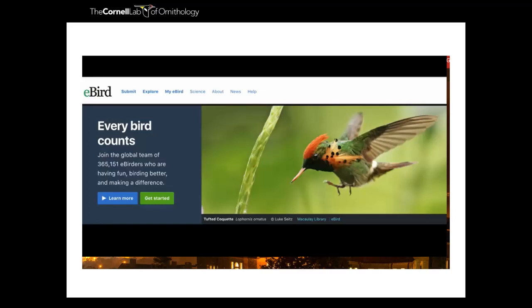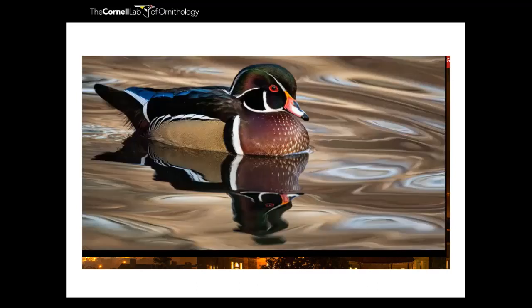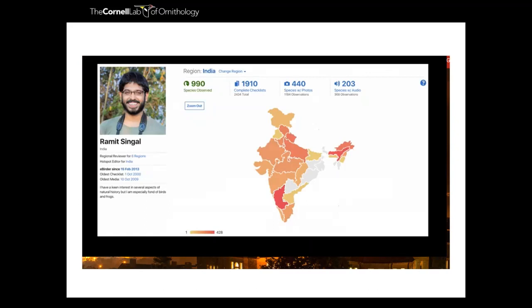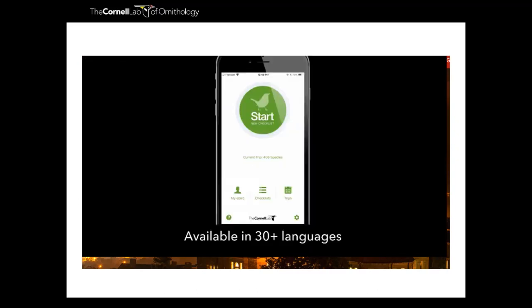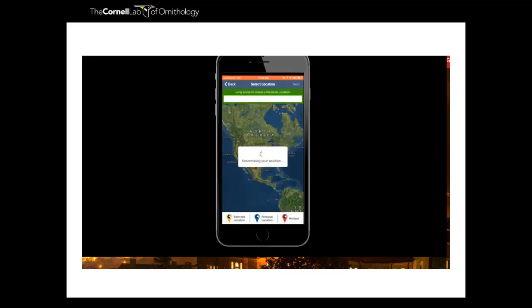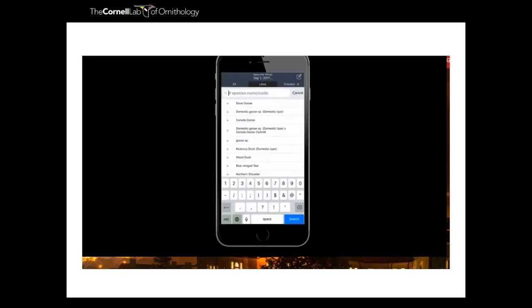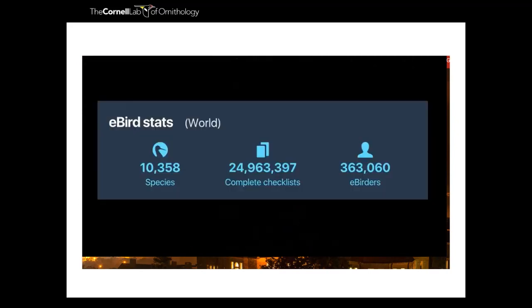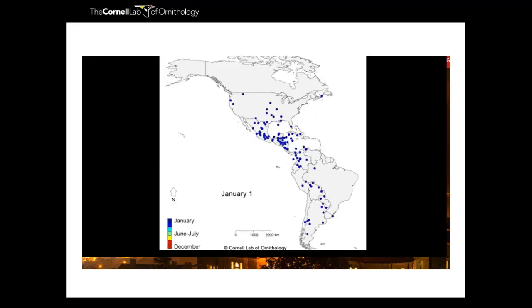Put simply, eBird is a way for anyone around the world to store their birding observations, their photos, their sound recordings, and make them available to educators, scientists, and birders. It's incredibly easy to use, and it's incredibly powerful. All you do is let us know where you went birding, when, how far you traveled, and what you saw. It's powerful because hundreds of thousands of people all around the world are doing it, and it's growing.